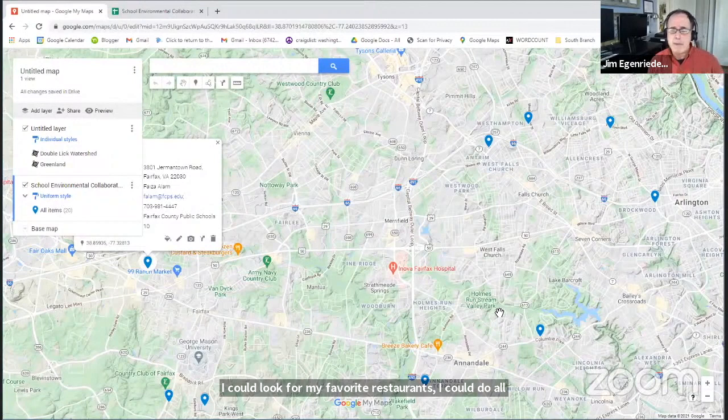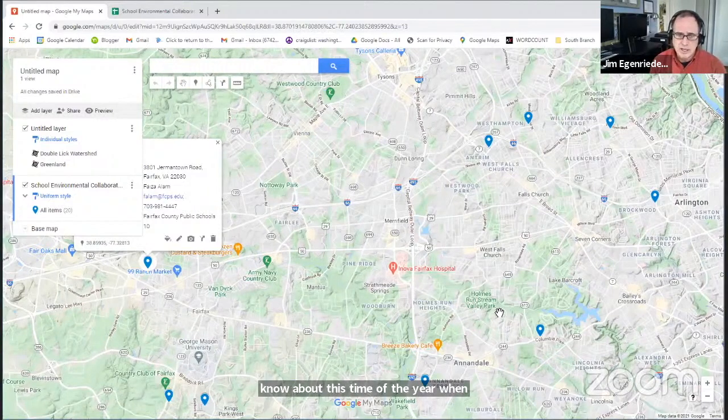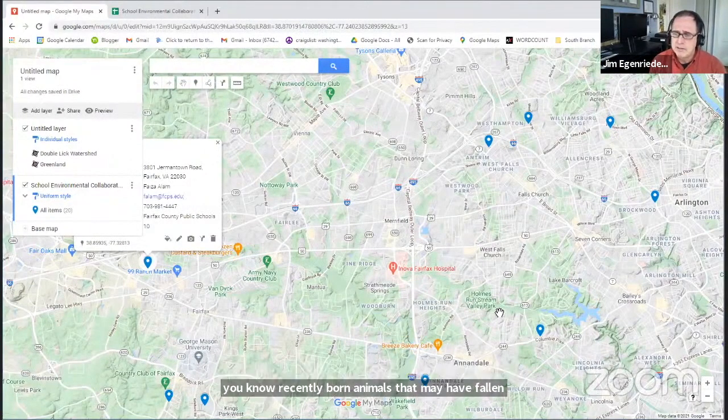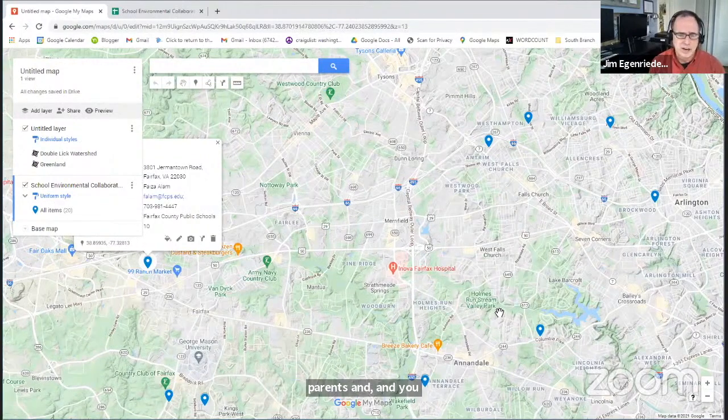I could maybe make a map of wildlife rehabilitators, which is a very important thing to know about this time of the year when you start to find recently born animals that may have fallen from a nest or been left behind temporarily by their parents, and you can find people who can take care of it.